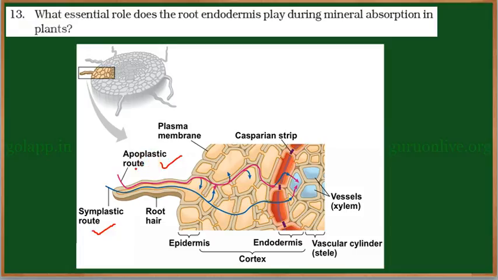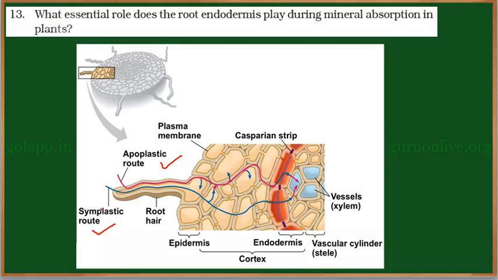In the apoplastic pathway, water and minerals enter the cells through a non-living system, that is, through the gaps between the cell walls, and the cell wall is completely permeable. It allows each and everything to enter inside, so there is no checkpoint. So all the minerals present in the soil can make an entry into the cell through the apoplastic pathway. Here the water and the minerals are moving in the small gaps between two cell walls, so there are no living cells over here.